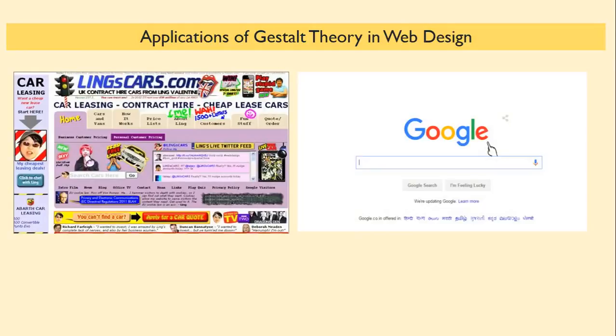Okay, so now that you have seen how Gestalt theory has been applied in flat images, you know, stationary images, static images, let me break down for you how it is applied in web design. Now, web design is quite different from just flat pictures, because web design requires your users to interact with your website. Yeah, they must be able to use your user interface, right? By clicking on buttons or keying in text, in the correct order, in order for them to get the solutions that they are hoping to get from your website.